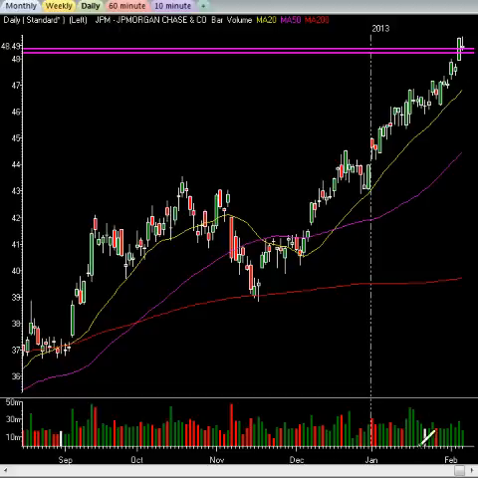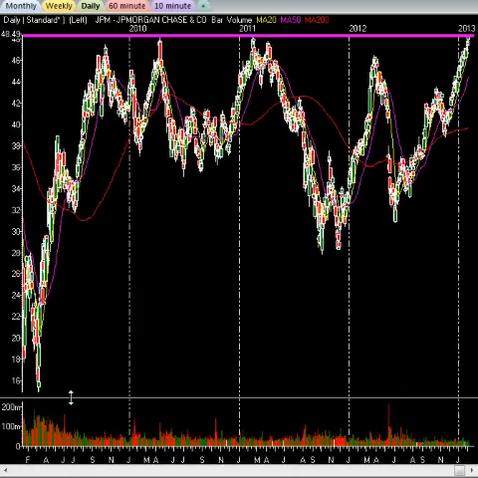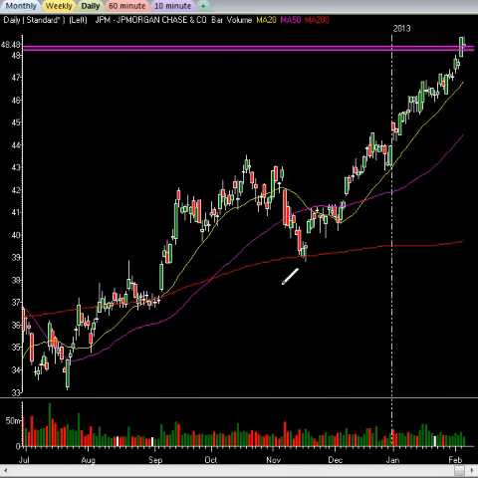It went right into a major resistance area right here, triple top going back to 2010, 2011. And again, based on that and based on the extension move, you probably have a short term small pullback that will take place on JPM. If you do see that take place on JPM, it's most likely going to mean the markets are going to stall here a little bit as well.